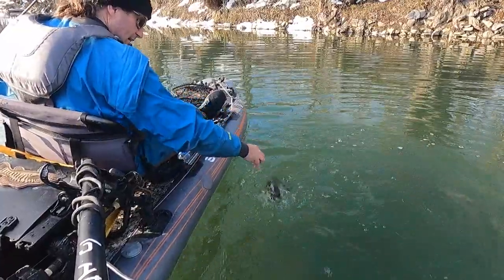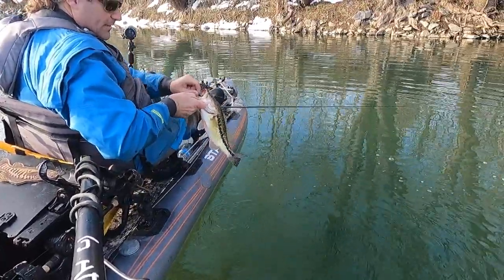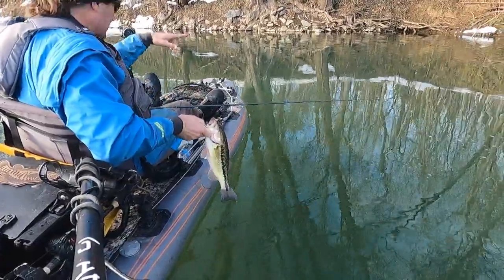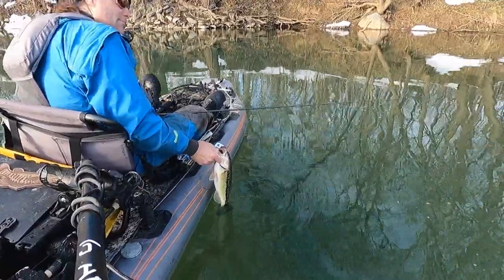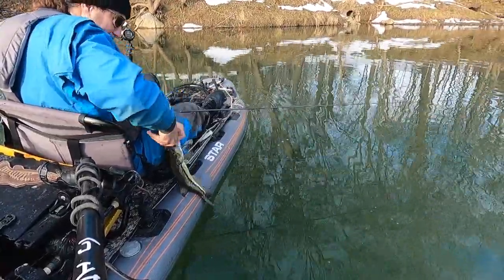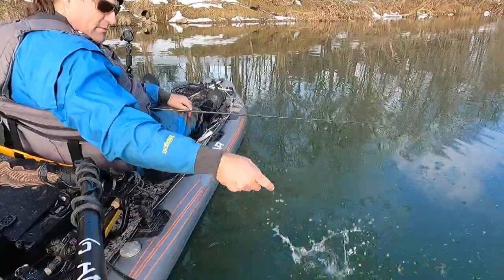I think I saw a bigger one on the way up but I cruised right over that spot. There's a submerged log up in there that's pretty big and I just saw one cruise out of there. It's nice to get a preview. You work a bank going up, you look — with polarized glasses you can sometimes see them if you spook them out of a spot. I've had two fish that I've spooked off big wood today and that was the spot. It's a nice fish. That was the second one to the same spot.